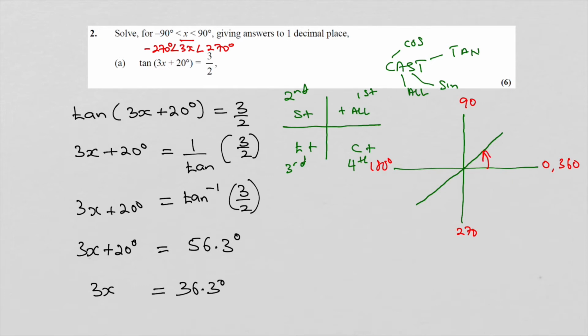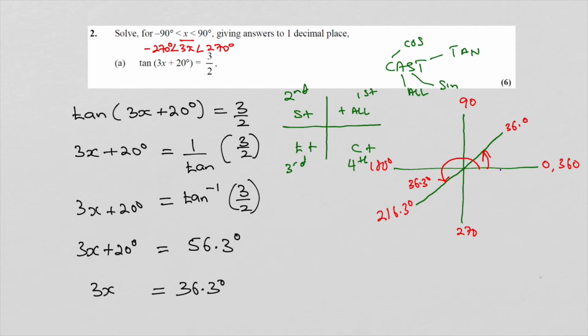Now we need to go all the way and add, here will be another one, because this is 36.3 degrees. Vertically opposite angles are equal. So these are vertically opposite angles, so they're equal. But then we're adding 180 plus 36.3 degrees to get 216.3 degrees. As you can see, that is less than 270. So that's good. Then going back in the negative direction, because we are going from 270 to minus 270.